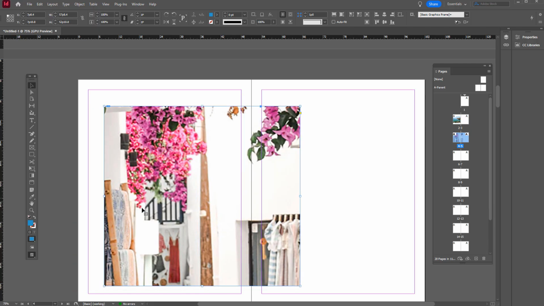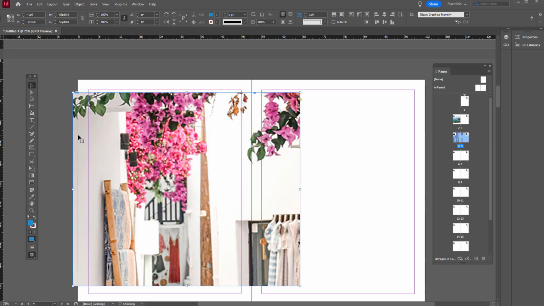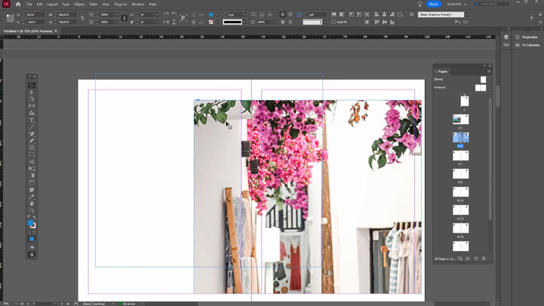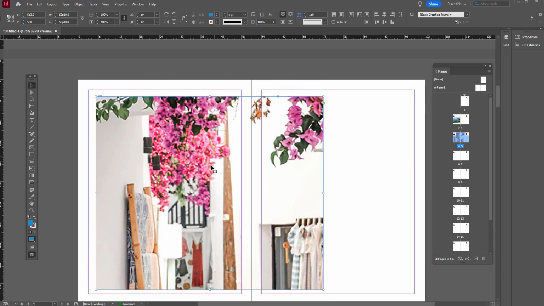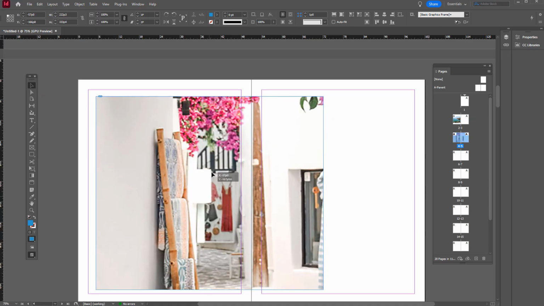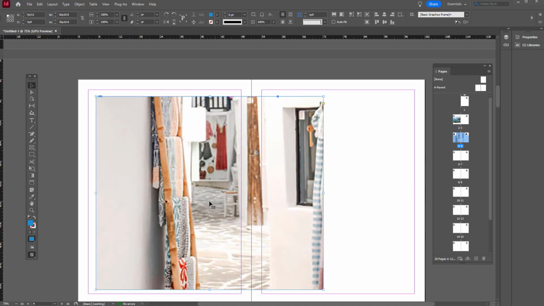So this top left, lower right, lower left, top right, or on the edges around here, not completely on the edge because that will just adjust the image frame like so, but somewhere around here, anywhere but the center or the edges, we can click and move these photos around. If I click and drag the center, it moves that image inside that image frame.